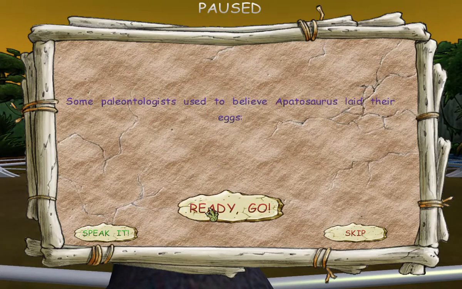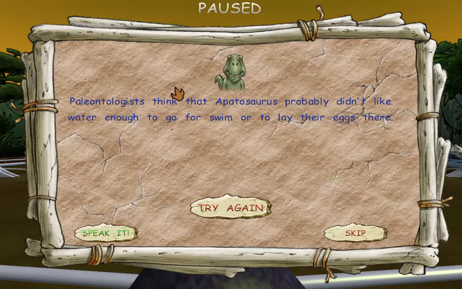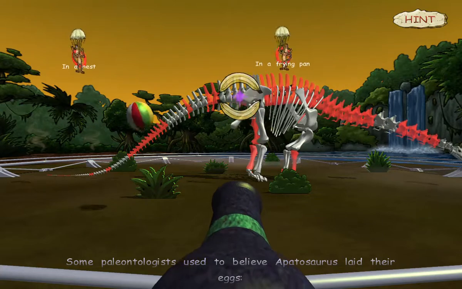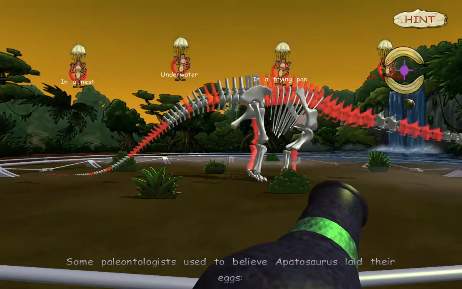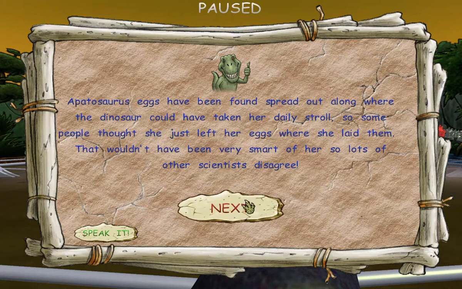Underwater. Yes, again! On a path. Oh, that's right. Apatosaurus eggs have been found spread out along where the dinosaur could have taken her daily stroll. So some people thought she just left her eggs where she laid them. That wouldn't have been very smart of her, so lots of other scientists disagree.